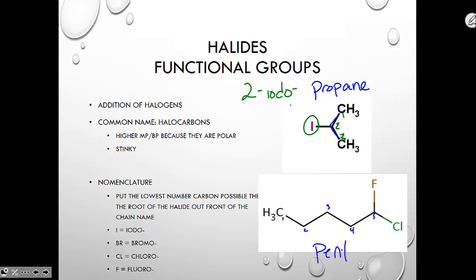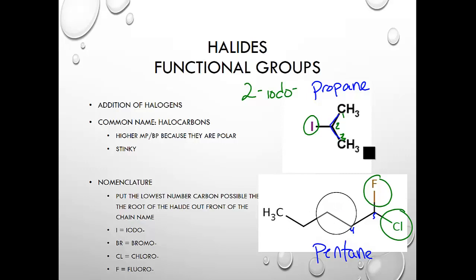So we would say this is pent. They're all bound by single bonds, pentane. And we have 2 halide groups that come off of one of the carbons. As it is numbered now, that would mean they were both on carbon 5. But remember, we want substitutions to be on the lowest number possible. So we wouldn't use these numbers, we would label them the other way, making both of these halides come off of carbon 1.